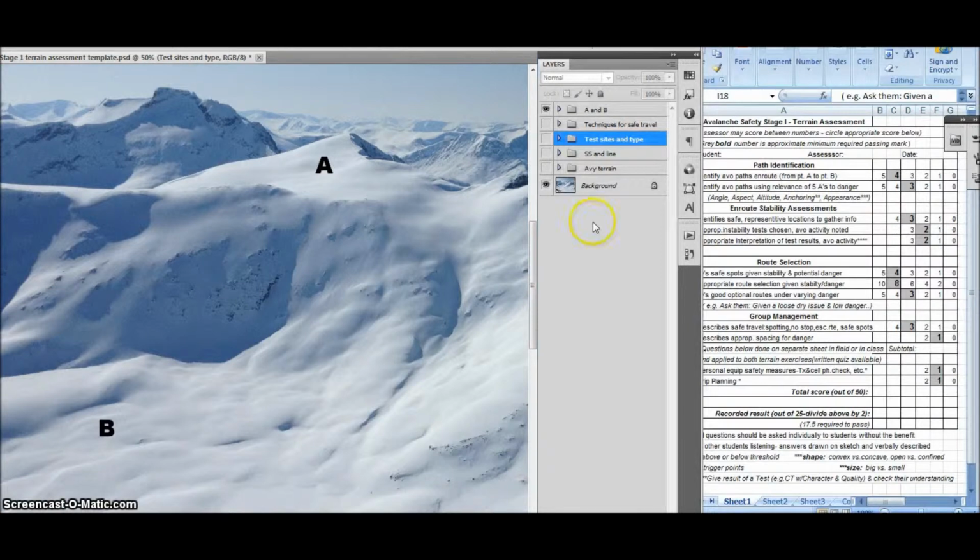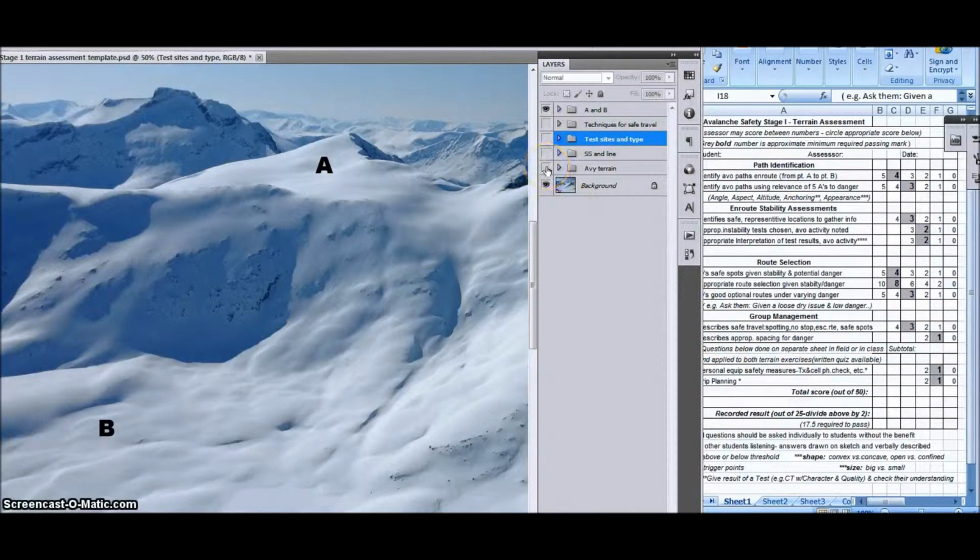So here in our example we're going to run through what a student might put in, and then we'll also run through the assessment questions once the student has filled it in: how the instructor would question what's been written down and coloured in on the picture, how that might be scored, or, if there was any confusion, how that might be further questioned or prompted by the instructor to check for understanding from the student.